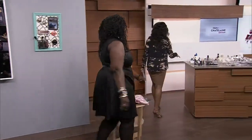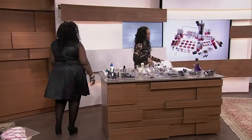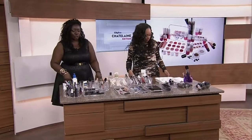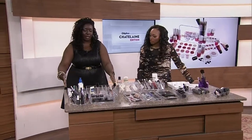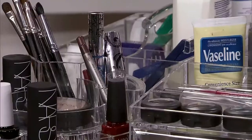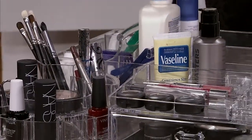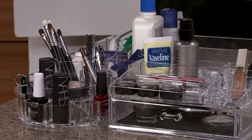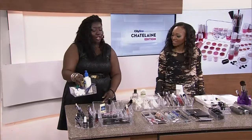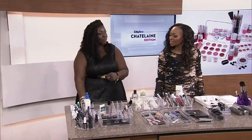Now when it comes to countertop organization of your makeup — wow, look at all of this. There are so many ways you can do it. Solutions has a great selection of countertop organizers. If you like your stuff on top of counters and near your sink, this looks really, really pretty. This one here has a little handle — it's like a little caddy. You can take it from room to room and tuck it underneath the sink if you want.